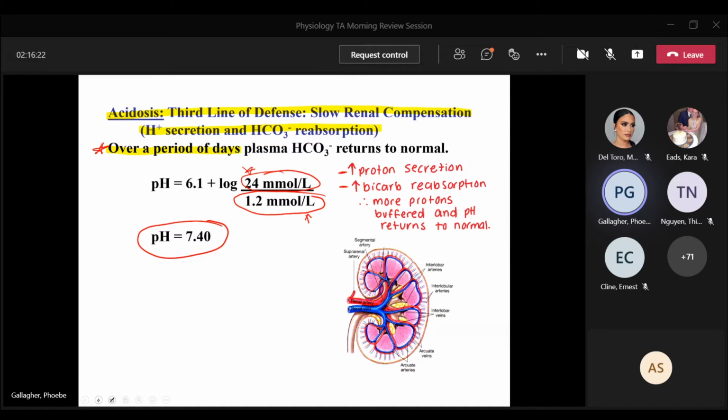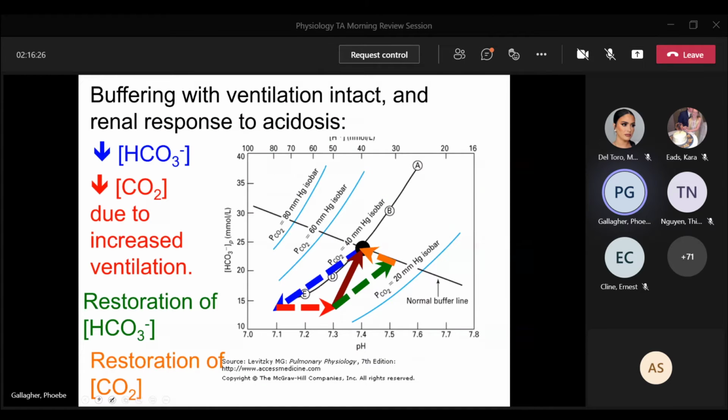So he will talk about the mechanisms for that in a few minutes. Okay, so this is just an overview of everything that just occurred. You started off with low bicarb because those bicarbs picked up those extra protons from the hydrochloric acid. You dropped your CO2 levels due to the pH response from the lungs. So that increased ventilation, so you got rid of more CO2 to help increase the pH.